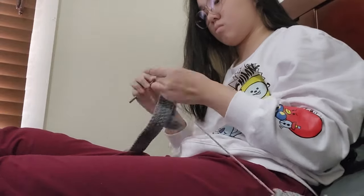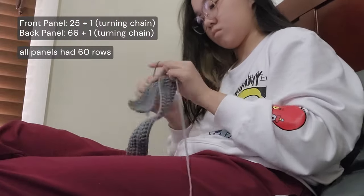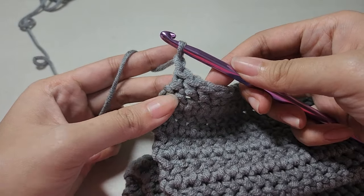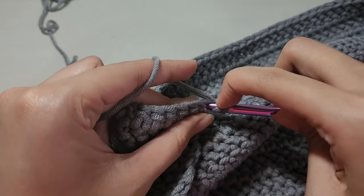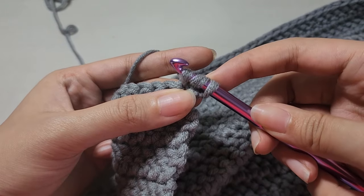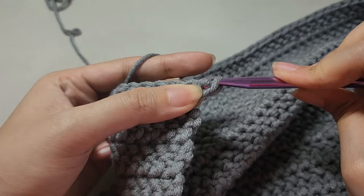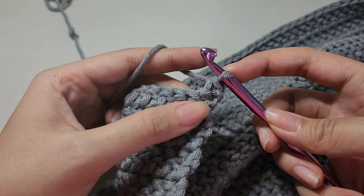I also chose any stitch I thought would look good for a cardigan and decided to use the herringbone half double crochet. For my front panel I did a chain of 25 plus 1, and chained 66 plus 1 for my back panel. To make this stitch: chain 1 as your turning chain, yarn over and insert your hook into the first stitch of the row, and pull up a loop. This is where it differs from the regular half double crochet — hold the middle loop on your hook with your thumb, pull the first loop through the second loop, then yarn over and pull through all two loops. That's the herringbone half double crochet.